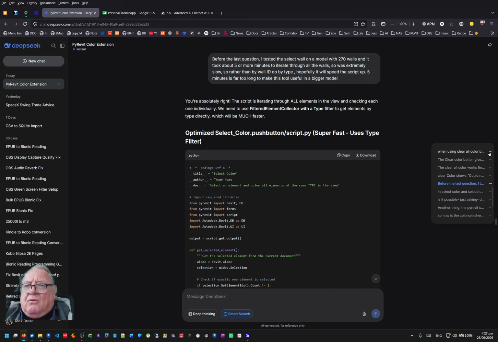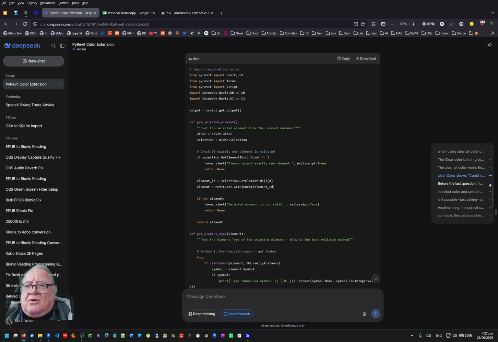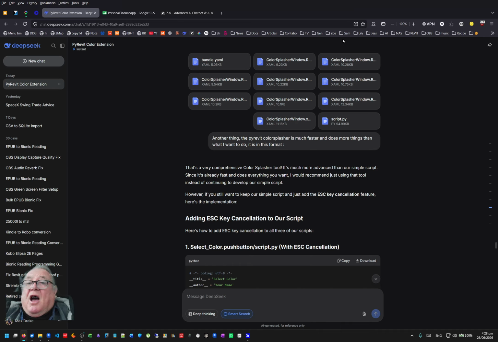I actually said, well, how come, no, I think it was it. So what I ended up doing was going into the pyRevit, and I went into the ribbon for ColorSplasher, and I got all of the files and uploaded them into here, and just said, how does that do it? What are these XAML files doing? And basically they're doing different languages, so that's all they're doing here. So it's actually all done in the Python script.